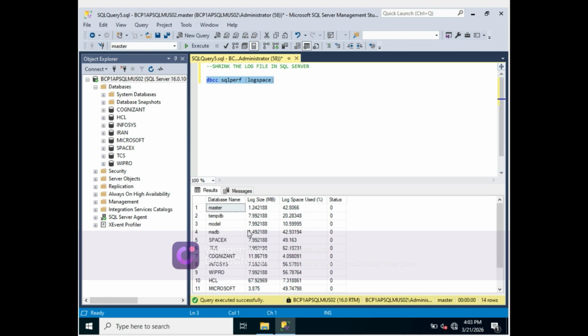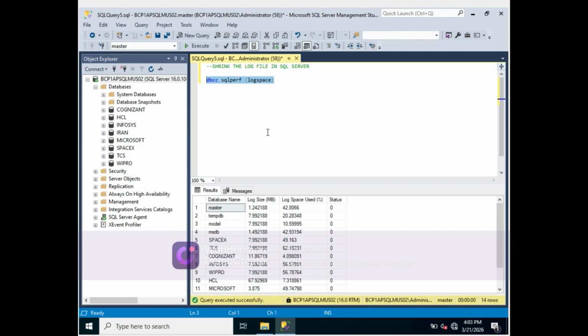The largest here is HCL at 67 MB, so it is consuming more. In an organization you generally have to shrink the log file of any database whose log size is more than 5 GB, or 50 GB like that. If it is more than 5 GB, you also need to shrink the log file.